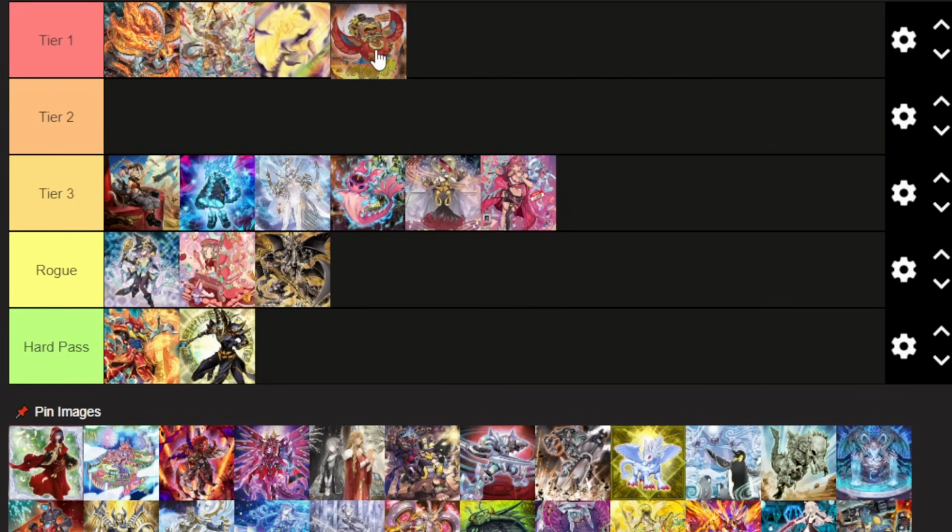Like there's so many disruptions in the grave that Tenpai with board breakers can't really break through Fire King. I've noticed that, and then it all depends on whether Fire King can play through Tenpai's hand traps or not. And Fire King is a deck that's still decent at playing through hand traps.